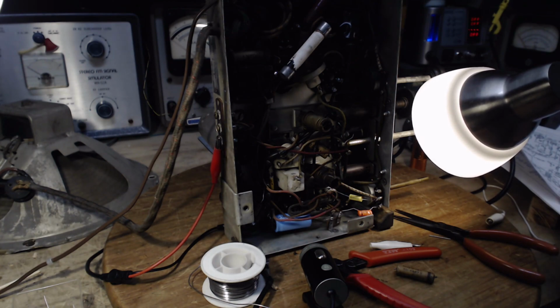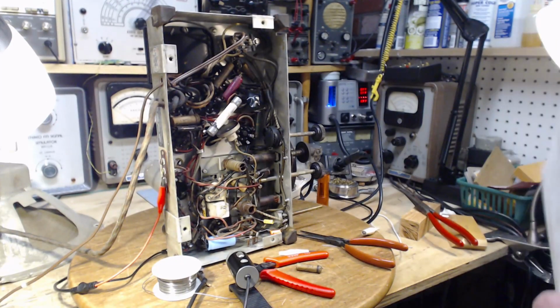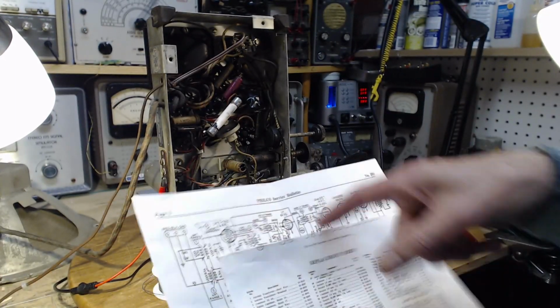1938. So this radio is a '37, right? 1937. I don't have a book here, but it only goes up to 1930. 1938 and '37. Do I have another set of schematics? Let me go look. Okay, if we assume it could be the size is shown differently on the schematic itself.